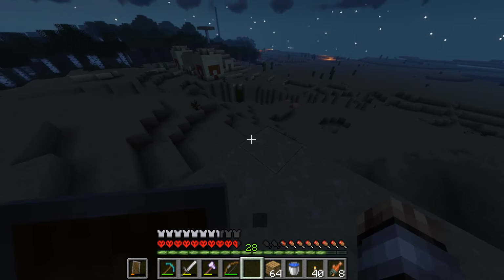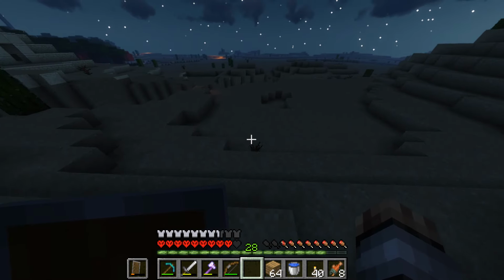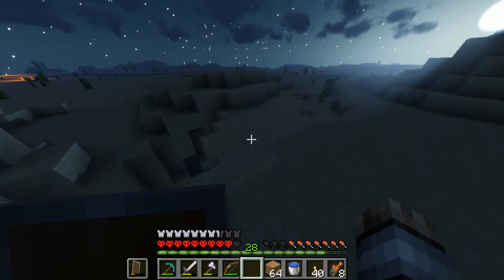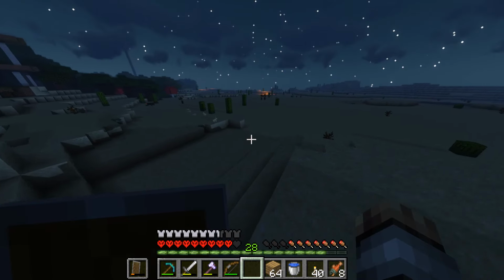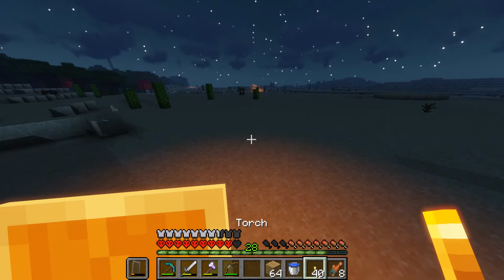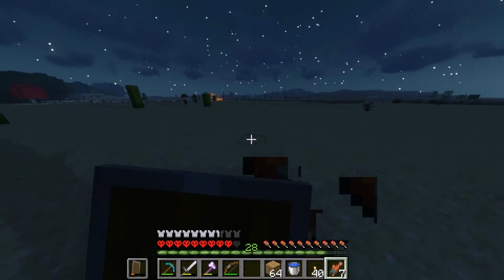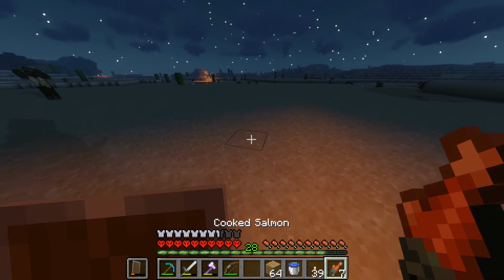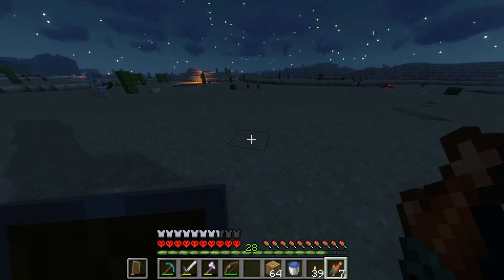Okay, but we got lots of enchanted books, that's good. Projectile protection 3. We can survive. Luckily, sand doesn't update from running on top of it. And now, I'll just head back, I think. So, I'll see you back there.